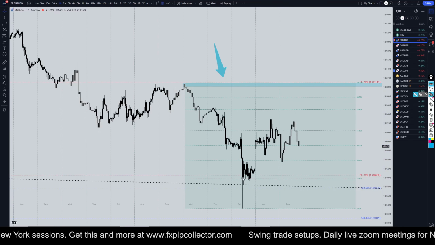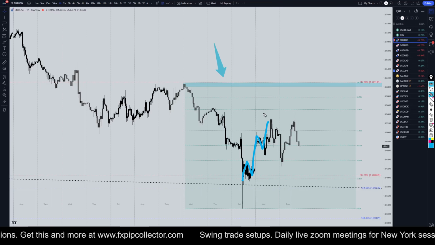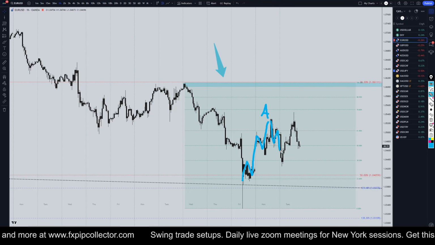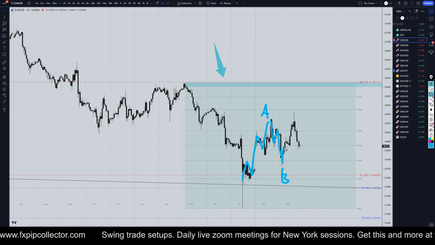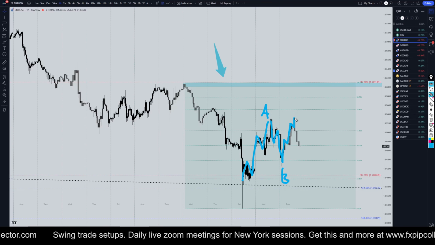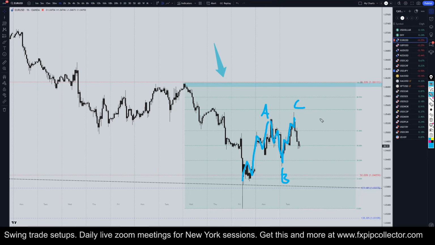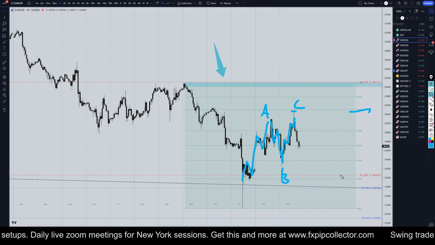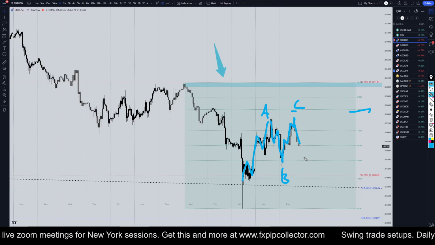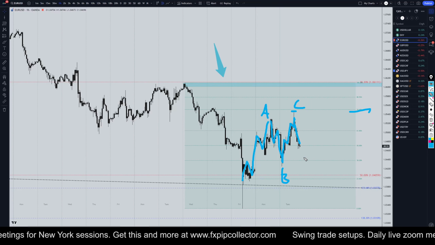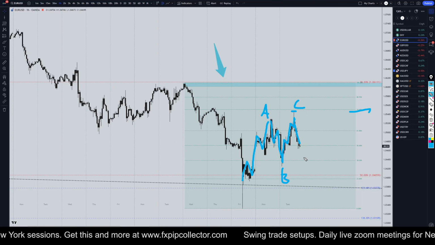Either way, though, it totally looks like 1, 2, 3, 4, 5 waves up, possible wave A. Looks like 1, 2, 3 waves down, wave B. Looks like 1, 2, 3, 4, 5 waves up for wave C. A little bit short from the 78% fib, but nice and positive and go if we move to the downside. Exactly what I look for in entries for the continuation of a trend.